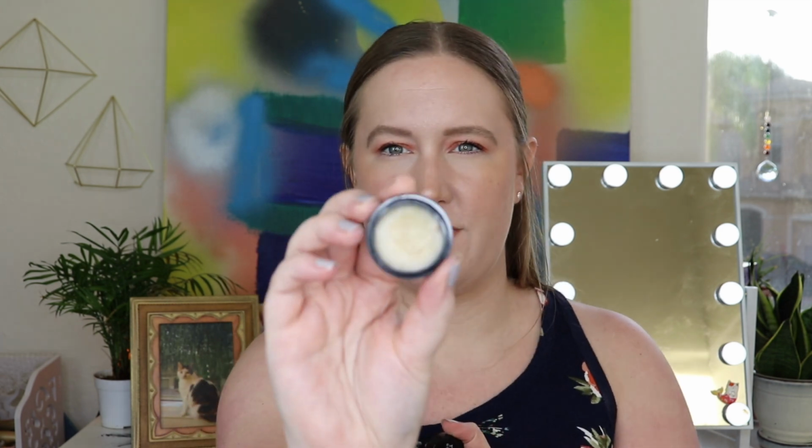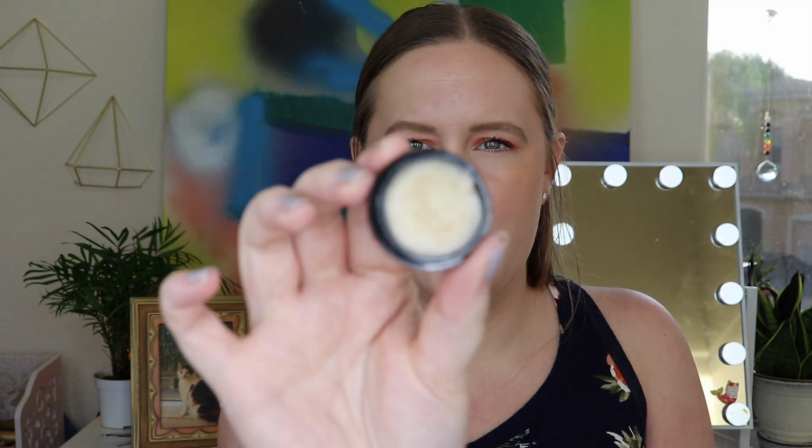One item I just don't really like, this is by Naked Cosmetics, and it's their lip scrub and vanilla cream. And at first I was excited about this because it looks a little different. It's more like a balm, but it's not very scrubby. Maybe I just have to get further in there. But you can see I have used it, but it just feels like putting on a lip balm. There's not enough scrubbing particles in there, so it's definitely less harsh.